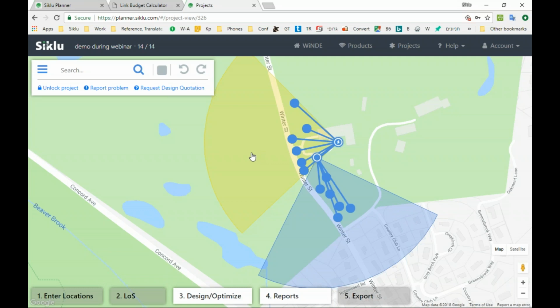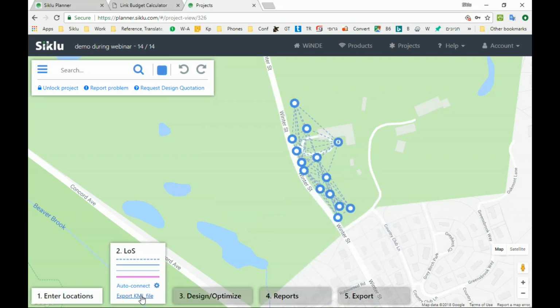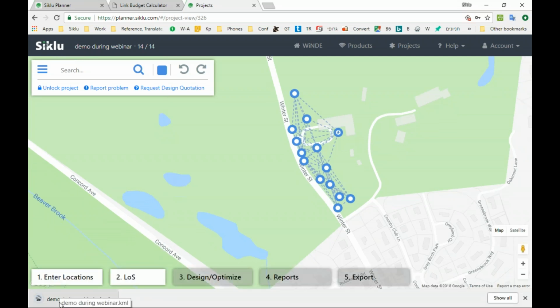Now we still have the issue of line of sight. Remember, we just asked WiNDE to create some potential lines. Before we go forward, we would have to validate the 13 links here, whether they have or not a real line of sight. So I can do that very easily. I can go into the line of sight button here and ask WiNDE to create a KML file. And for example, I'm going to check the link from here, the pop, to node number 1 and see if all is okay. So I'm going to export the KML file, and then I'm going to open it in Google Earth.